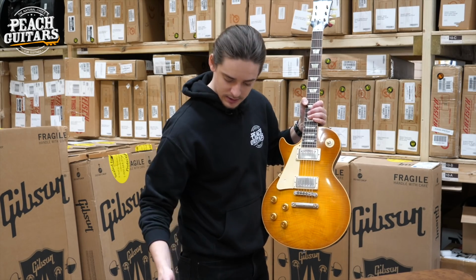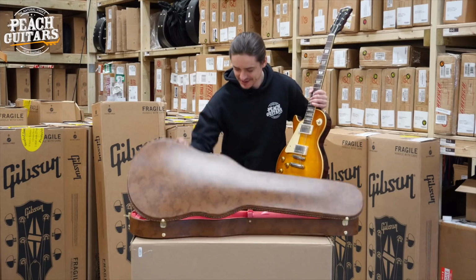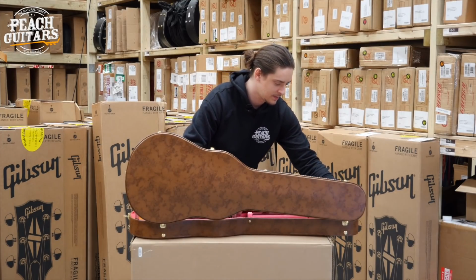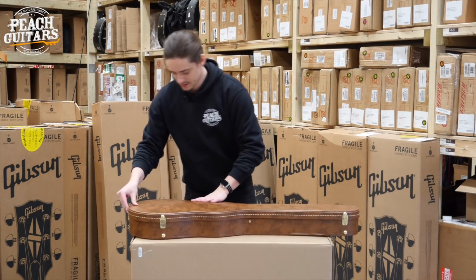What am I doing? Why did I do that? Started latching it back up. That's very nice. Awesome.